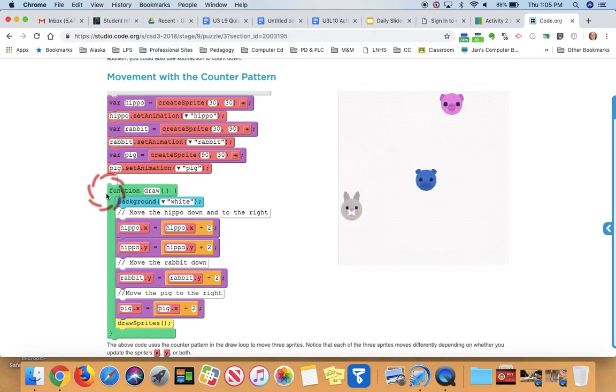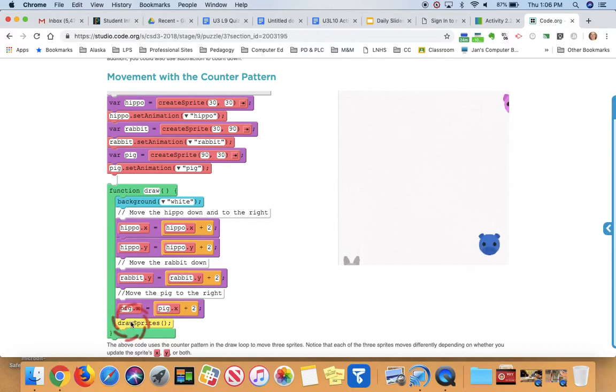Then the types of things that you want inside your draw loop are the background, and the background should always be before this type of thing where you have sprite movement. If the background is down below, what would happen is the background would cover up the sprites and you wouldn't see your sprites.